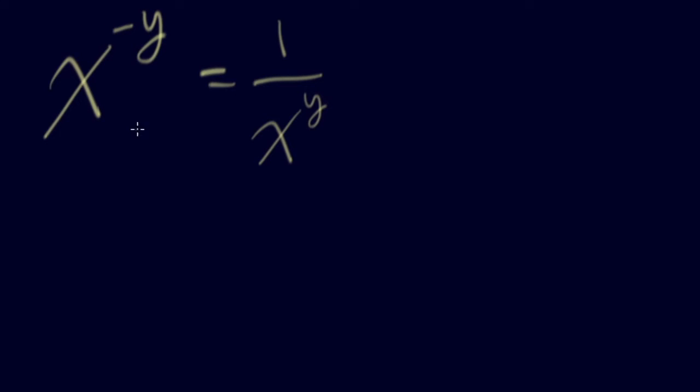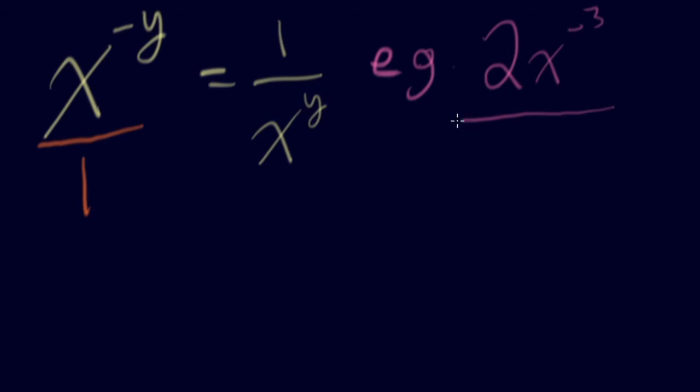Now, this always causes so many problems. So I'm going to show you an example right off the bat, because if you look at this, a lot of kids just think you flip it. You flip it and you get that. And I totally understand why. So I'm going to give you an example. And this is the actual law, but my example will make sense. So I'm going to say 2x to the negative 3 over 5.